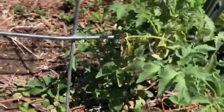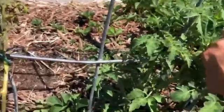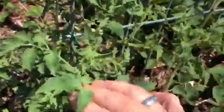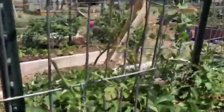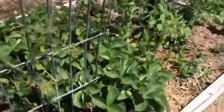This is another one that I'm not quite sure what it is. I skipped over this one somehow for pruning, but it is getting some flowers on it. It's really doing good, so we'll leave it and see what happens. This one makes me a little sad. This is my black cherry. I've been nursing and nursing it. I just don't know if it's gonna come back.